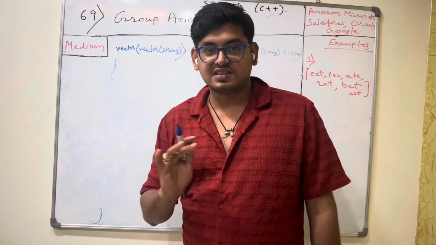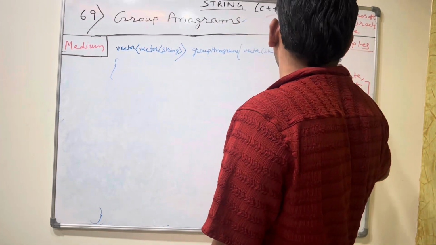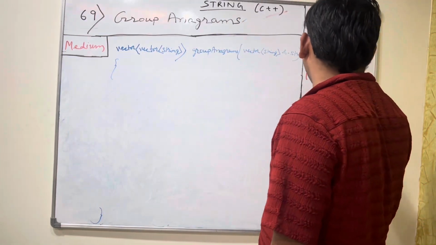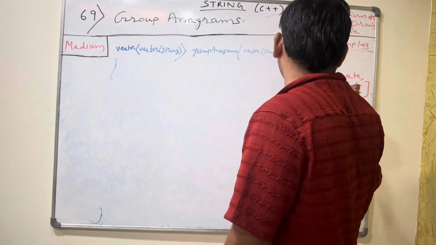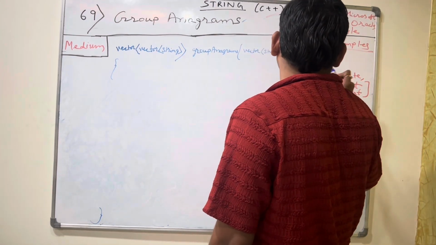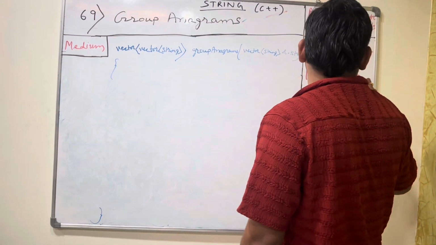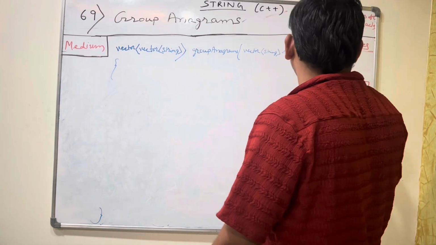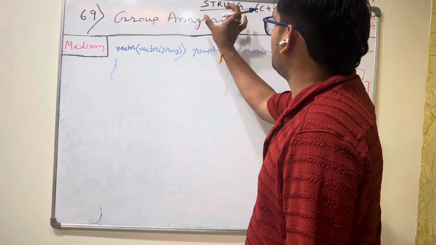Anagrams, as we have discussed in the previous video, are those group of strings which are same when we rearrange them, right? So here eat and tea both can be the same string when we rearrange them. This tea can be converted into eat and eat can be converted into tea, right? Similarly, ate also can be converted to both eat and tea. So these three are actually a group of anagrams and we need to group them.